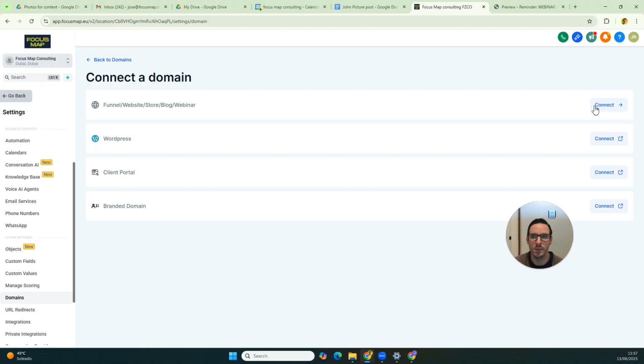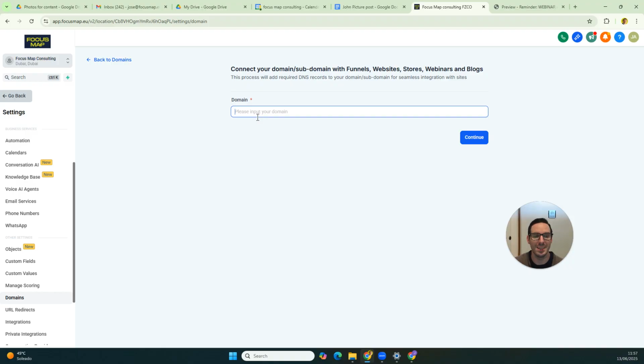So we just click here and we create the name of the subdomain. And the subdomain is a word that goes before your main domain. For example, we could do this, prueba, which means test. And let's do it in English. Test.focusmap.eu. So you have to choose one word that goes before. For example, if you want to create landing pages for your lead magnets, you can call it resources or assets.yourweb.eu.ai, whatever you are. So I'm just going to use test.